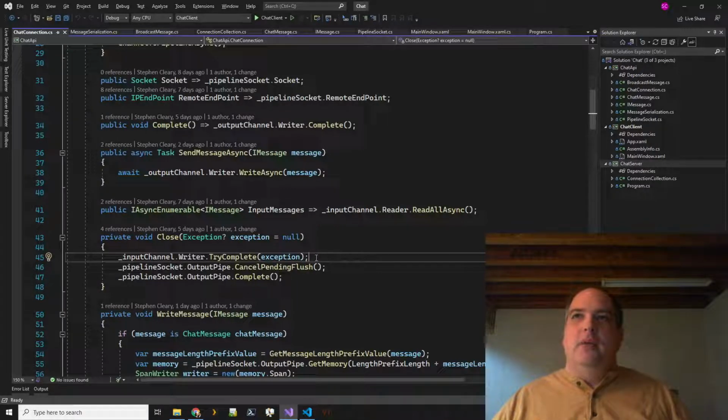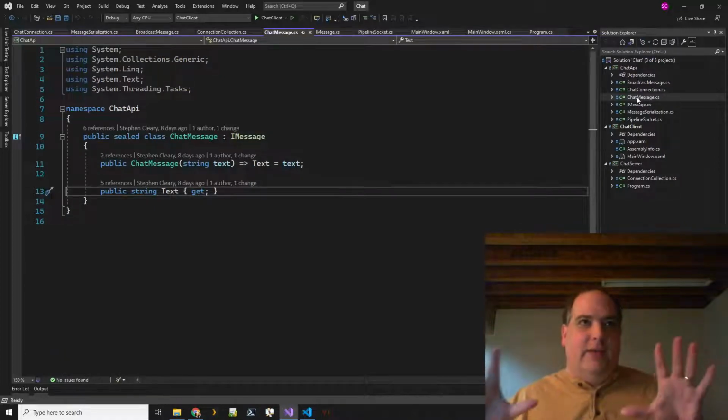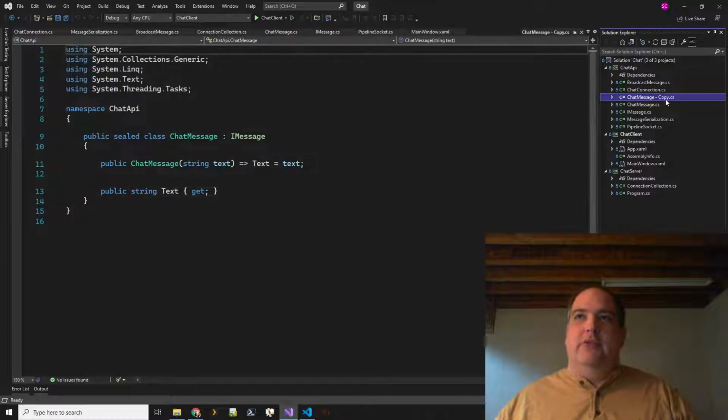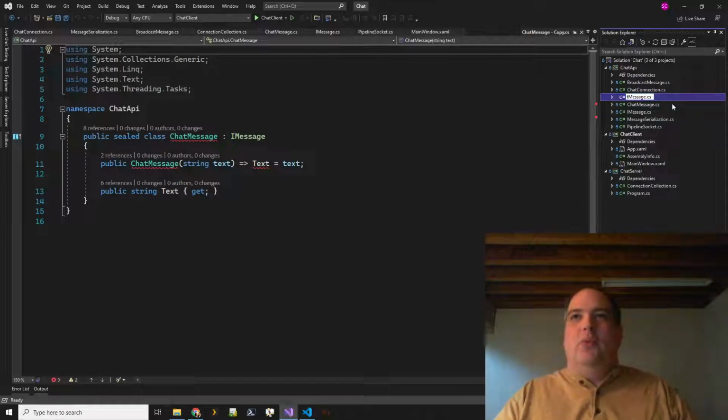But now what we want to do is, I think we actually want to define an actual message type, because now we're going to start sending them. So I'm going to have a keepalive message. Now this one could be internal, because the applications don't really care about keepalives. This is something that I want done underneath the application level. So our chat connection is going to automatically send them.